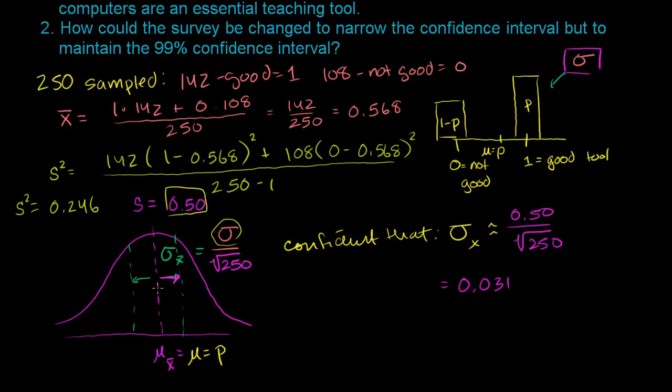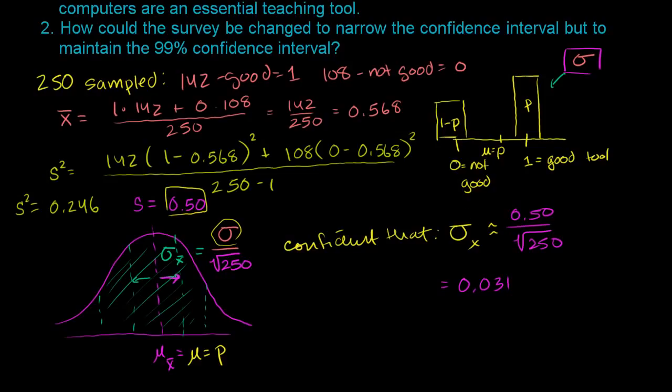Now, they want a 99% confidence interval. So the way I think about it is, how many standard deviations away from the mean do we have to be so that we can be 99% confident that any sample from the sampling distribution will be in that interval? We're going to be a certain number of standard deviations away from the mean, such that any mean that we sample from this distribution has a 99% chance of being within plus or minus that many standard deviations. So it might be from there to there. That's what we want: a 99% chance that if we pick a sample from the sampling distribution of the sample mean, it will be within this many standard deviations of the actual mean.